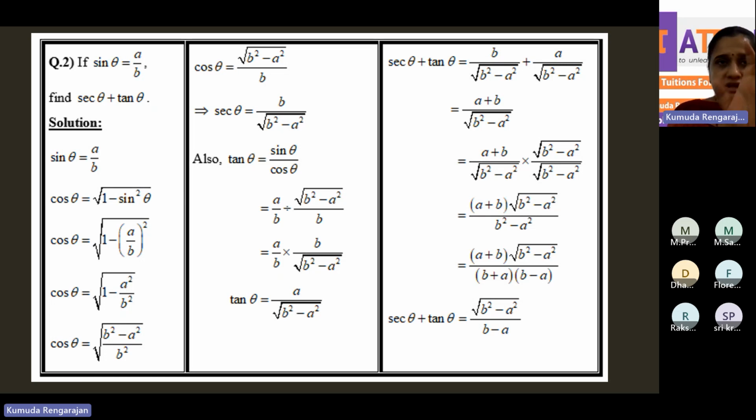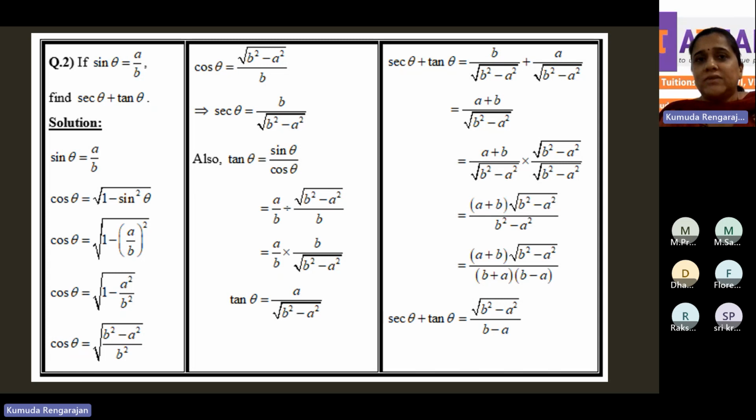When you're given a trigonometric ratio, you can approach the answer in two ways. One is using a right triangle. The other is using trigonometric identities. When you're using a right triangle, it's important to mark off the acute angle, and with respect to that, opposite and adjacent. That's the first step. Then fill. From the ratio given, you can fill two sides, because that ratio will be opposite by hypotenuse or adjacent by hypotenuse. So first find the third side using Pythagoras theorem.